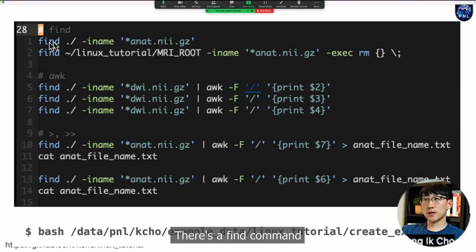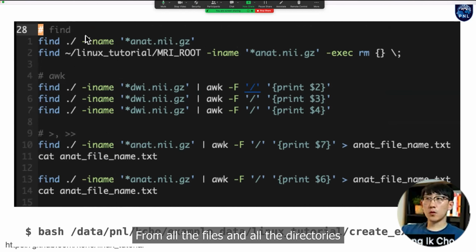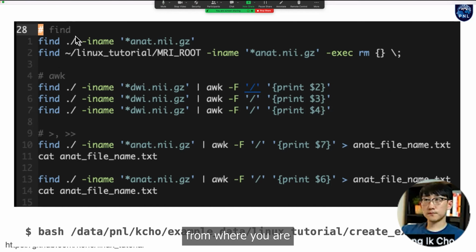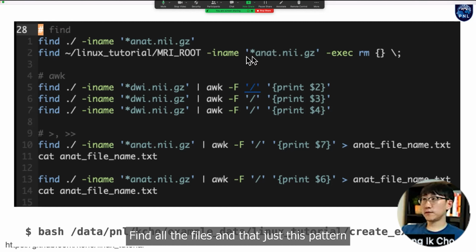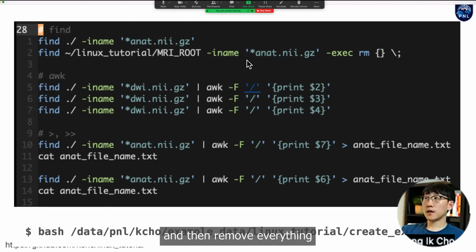And this was new from last week. There's a find command. Find all the files that match this pattern from all the files and all the directories from where you are. Find all the files that match this pattern from this directory, and then remove everything that gets found by this.